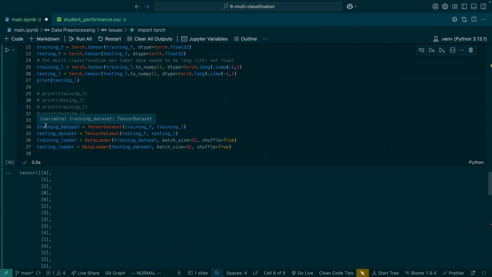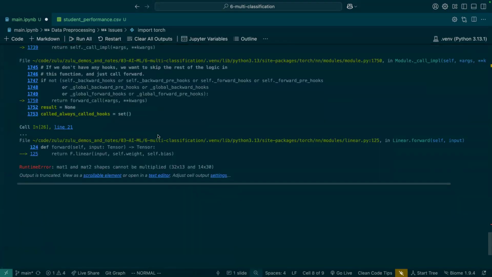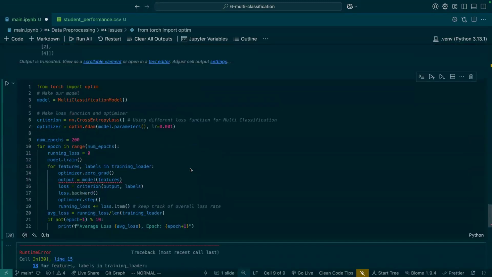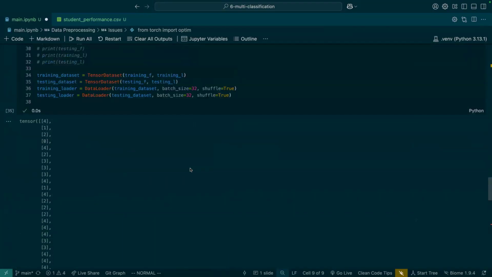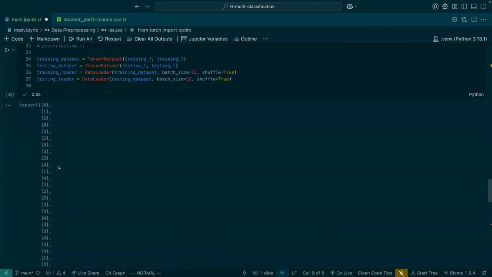Yeah, I kind of let multi-classification scare me there. I thought, oh, we don't need this, because this did catch my eye earlier. But this is good to see, and it's good to debug, because if nothing else, now we know if we run into an error like this further down, how to go back and fix it. Okay, so each value is wrapped in its own list. Yeah, exactly. And we need this for the labels because there's a corresponding row of feature data that this one needs to be related to, so that PyTorch can loop through each of the labels for training and evaluation. You know what I mean?